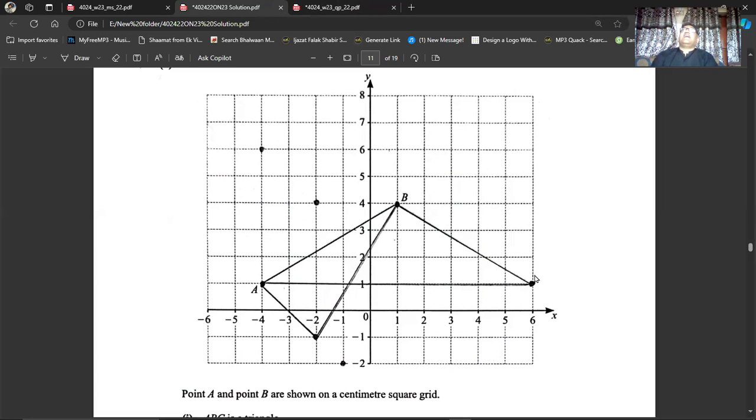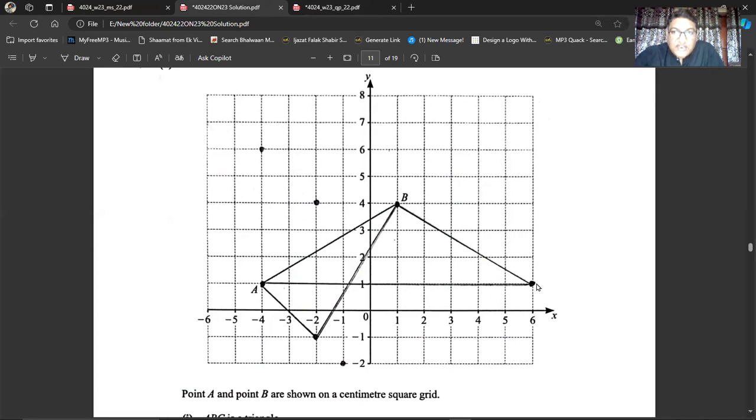So we will plot them, and then I have only joined those points which make that triangle ABC an isosceles triangle. So at this point, which is minus 2, comma minus 1, I have shown you this triangle. You can see this side and this side, they are equal to each other. So they make that triangle ABC isosceles. And if the C is here, then this ABC will be again an isosceles triangle, because this side and this side will be equal to each other. So this point and this point, they make that triangle isosceles.